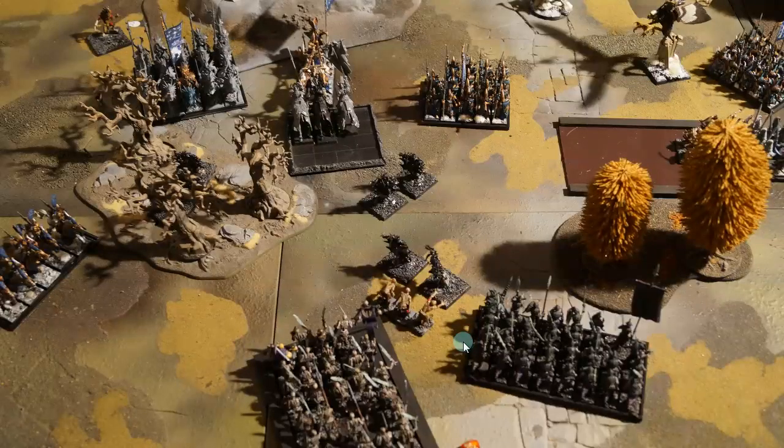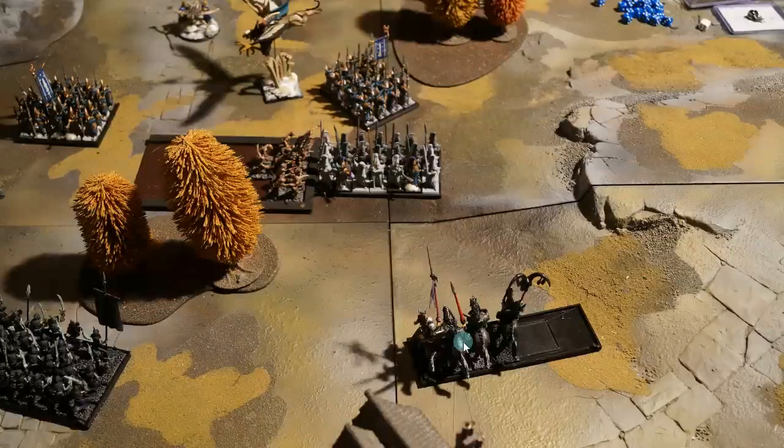Elsewhere, we just continue moving up. The failed charge on the Vampire Knights just puts them up there, close to the Sword Masters. Yeah, that's pretty close. I did move the Barrow Guard up close within the secondary as well.